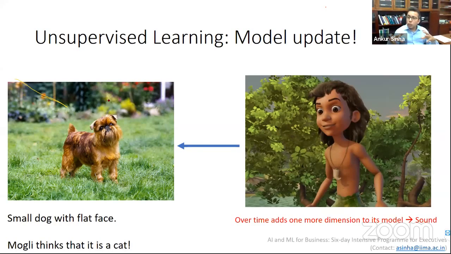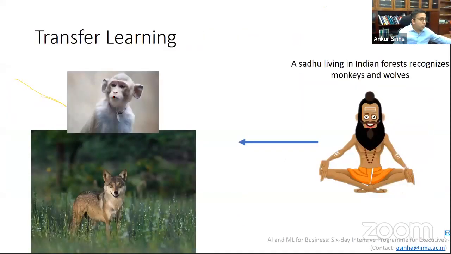Now, as you could see, there are two kinds of learnings happening over here. One is based on instructions from a person, and the second one is happening just based on similarity. There is no instruction that is coming in. Just based on similarity, a person is classifying or clustering things into different baskets. There's also something called transfer learning, which some of you guys might have encountered. What is transfer learning?